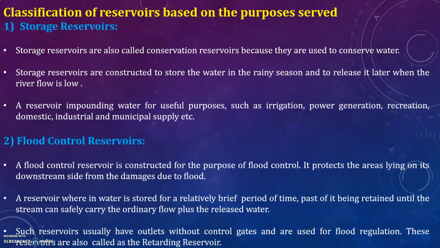A reservoir wherein water is stored for a relatively brief period of time, part of it being retained until the stream can safely carry the ordinary flow plus the released water. Such reservoirs usually have outlets without control gates and are used for flood regulation. These reservoirs are also called retarding reservoirs.